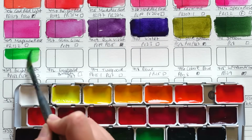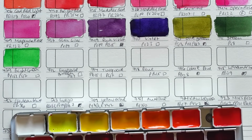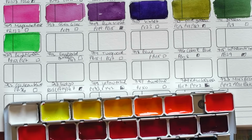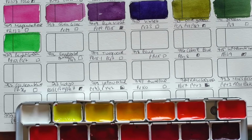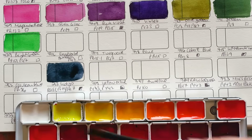You can dig in and paint a lot without getting too precious, which can really happen if you use, for example, some Daniel Smith paints where every tube, especially in Europe, costs 15 euros, 20 euros. To get such a set that you can really abuse and not care too much. You can paint with your kids. It has a lot going for it, I would say.